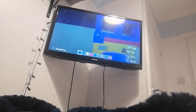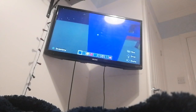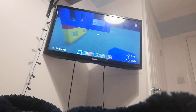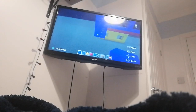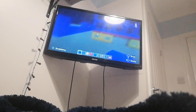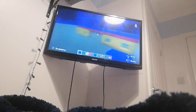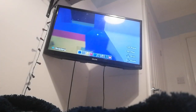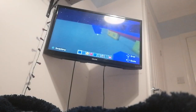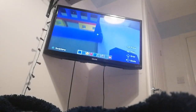1, 2, 3. Leave a gap. 1, 2, 3. Leave a gap. And that is how. Probably let's do one more. 1, 2, 3. Leave a gap. Like this. We're going to go right towards the end. Just like this. Connecting it up to the back. Then putting it back to where it is.